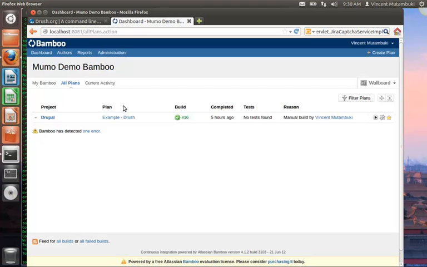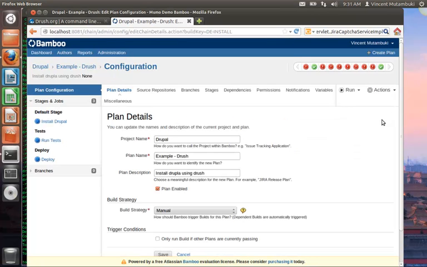So how many of you use a continuous integration server in your environment? You do? What do you use? Jenkins? Same? You use the same thing? Okay. So Bamboo is similar to Jenkins and whatchamacallit? Hudson.